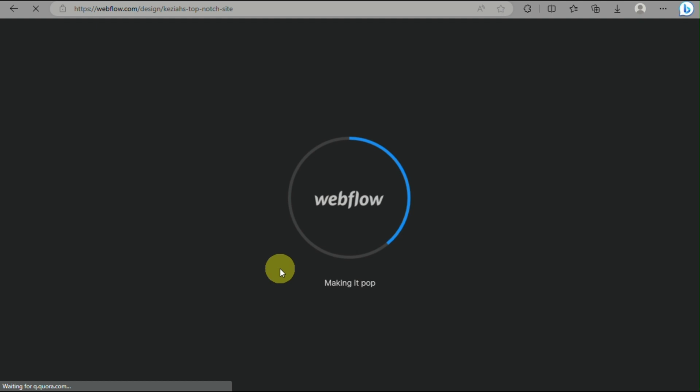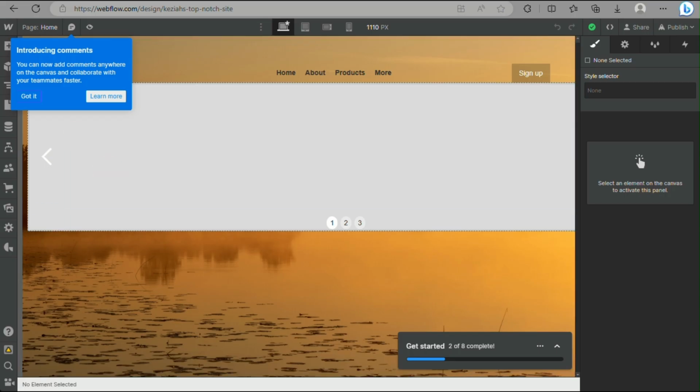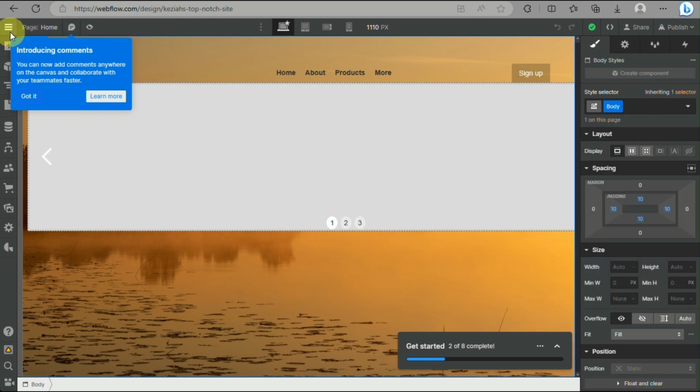Once you have opened the design or the Webflow project that you have, what you need to do is on the left side panel of the screen, you'll be able to see the tools that you can use to navigate your design here. So what you'll need to do is the page icon. That is where you'll be able to duplicate the page here for your Webflow design.